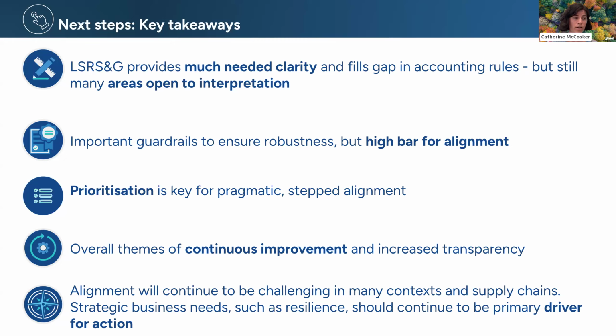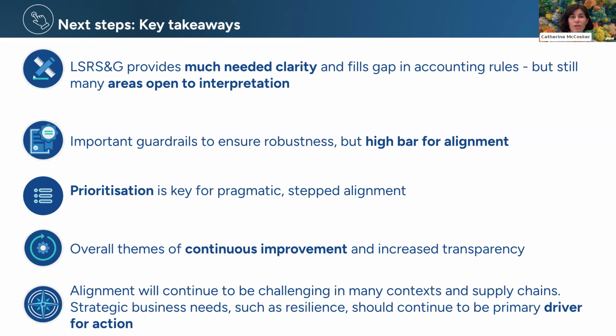They want to ensure that anything that corporates are reporting around emissions or removals is as robust and accurate as possible, so that we have as clear a picture as possible of whether or not we are moving towards the Paris goals, essentially. That does mean it's a really high bar for alignment, though. And alignment is going to be more difficult in certain supply chains and regions than others. And for some it may be so difficult that we need to look at other ways to understand and report impact.